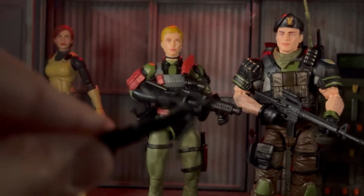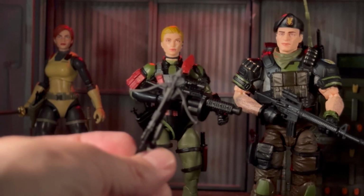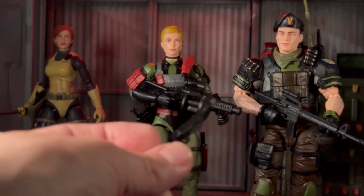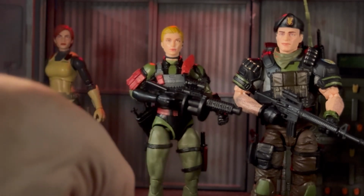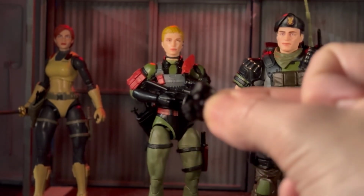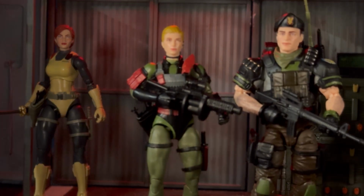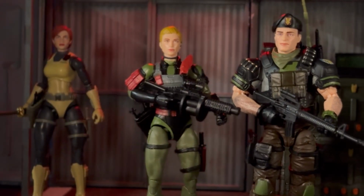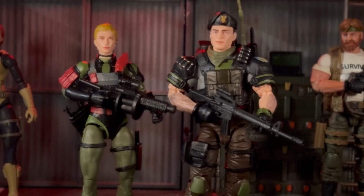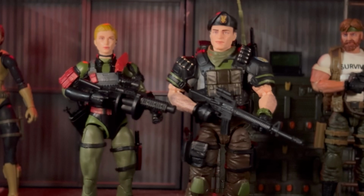And I like to put this thing together and use one of the arrows to kind of help hold it all together. You've got to be careful when it falls apart that you don't lose that arrow. She's also got a pistol. It's the same pistol that we have with Scarlet. And she's got a pair of fists here. And I believe we've seen those fists before with Scarlet. And she also does have the Night Force helmet head sculpt. Not a helmet, another head sculpt. And I've got her with the grenade launcher here, which probably actually belongs to Falcon, but who knows?